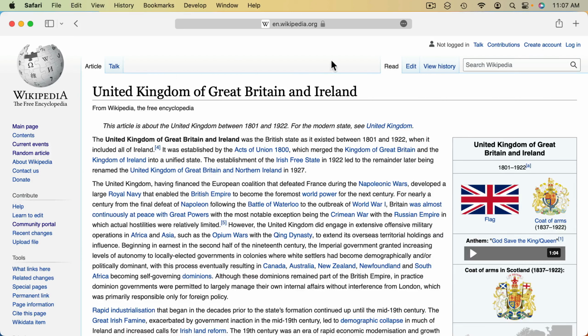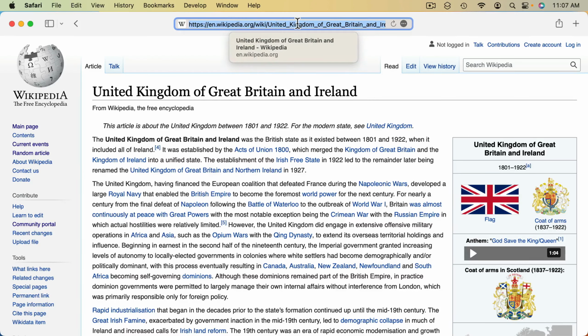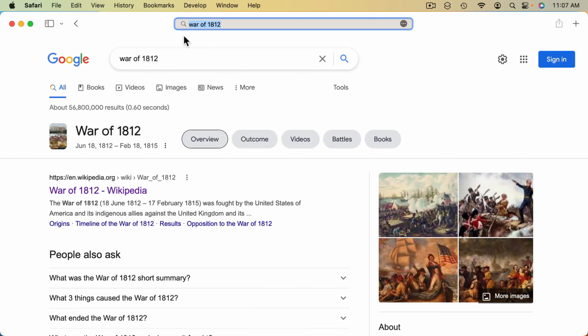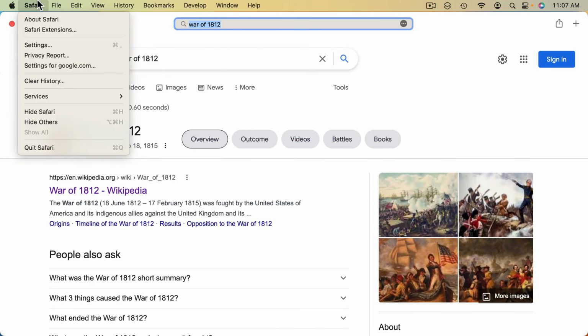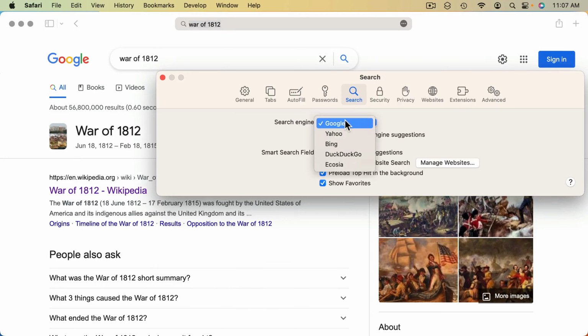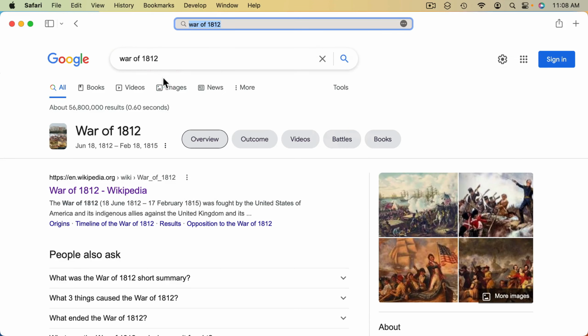I should point out that the search engine you get when you use a term up here, like this, you can see it's Google. You have control over that by going to Safari Settings, and then you could look under Search and you get to choose from 5 different search engines. So you could use Google or Yahoo search engine, Microsoft's Bing, the privacy-centric DuckDuckGo, and Ecosia, which is also, I believe, using parts of these others, I think mostly Bing, and also providing an environmental benefit. And you can choose which one you like as your default search engine.